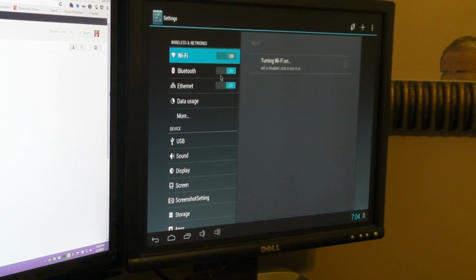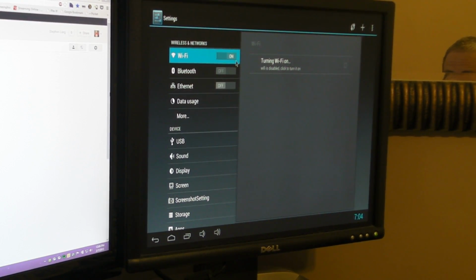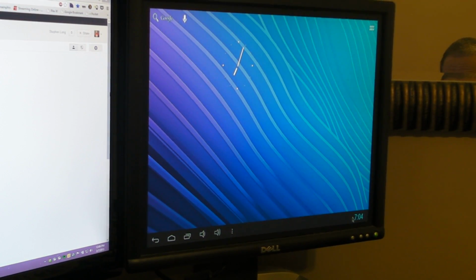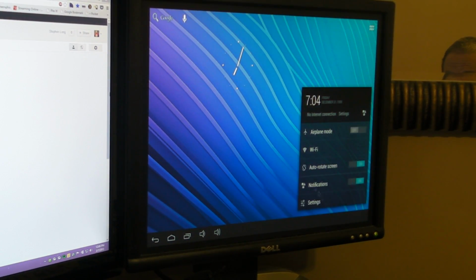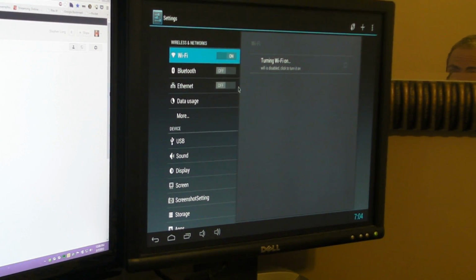And I've tried different combinations, disabling these features, Ethernet and Bluetooth. That doesn't seem to make any difference. As you can see, even though this is marked on, nothing occurs. And if I step out of the settings and go back in, you can see that it will have marked it disabled or off when I come back in. No, it's actually still set as on, but nothing's happening. And I'm clicking the mouse button to try to toggle it. I can't even toggle it anymore.